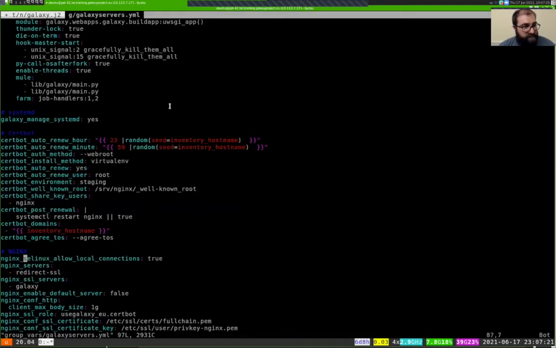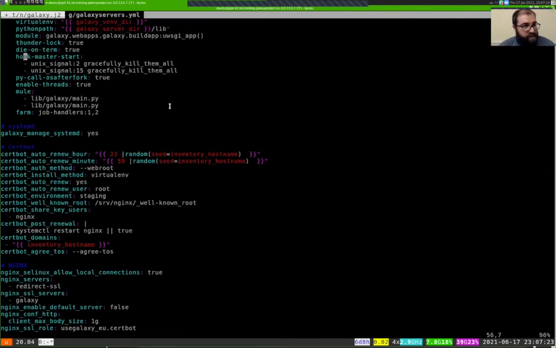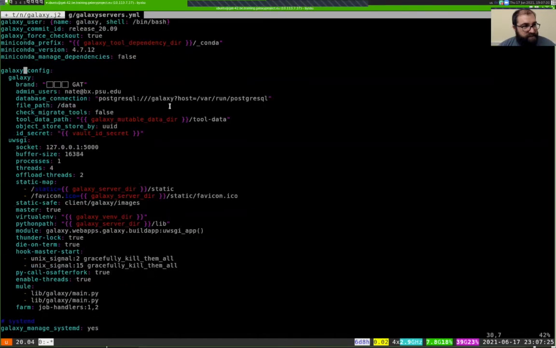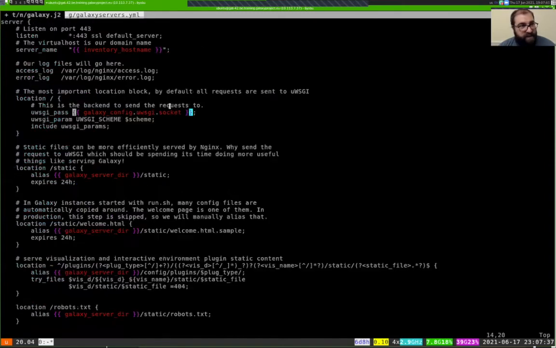We have this variable up here that we've set, galaxy_config, and then under the uwsgi section, and then the socket. So again, we've only defined this once right here, and then we reference it in the template. That way, I could hard code the port in here directly, but if I did that, then I'd have to change it twice if I ever needed to change that socket address.